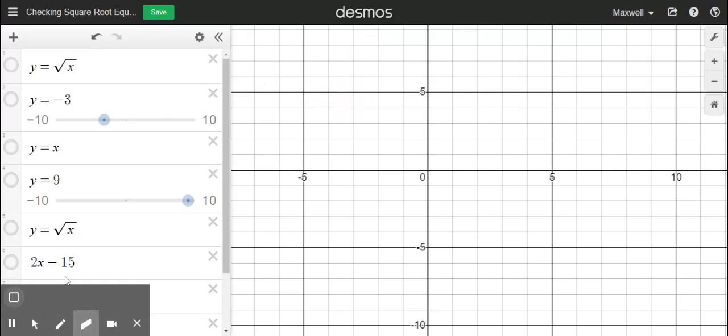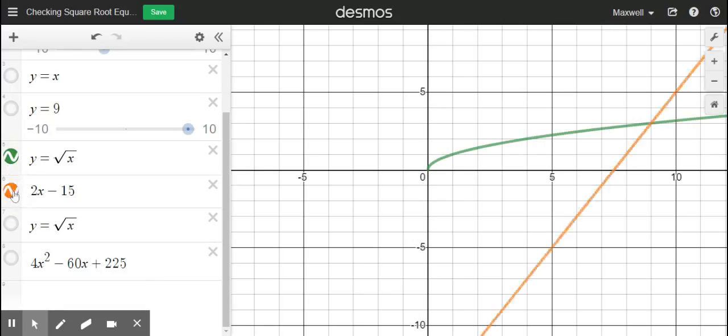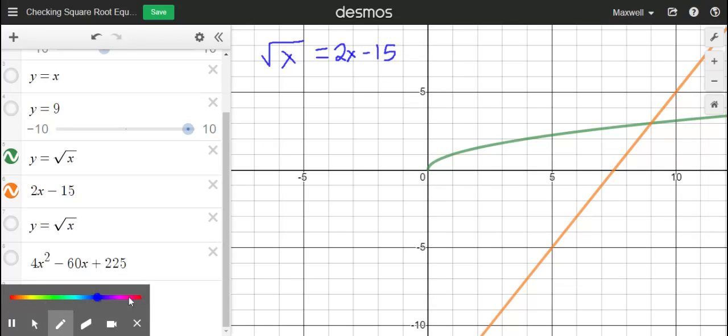So now looking at a second example, we have another equation down here at the bottom. Our square root of x is going to be equal to 2x minus 15. So the equation we're trying to solve, square root of x, would be equal to 2x minus 15. Now, if I were to solve this algebraically, I would be squaring both sides, as we talked about in our steps earlier, and being careful to square both terms in the parentheses there.